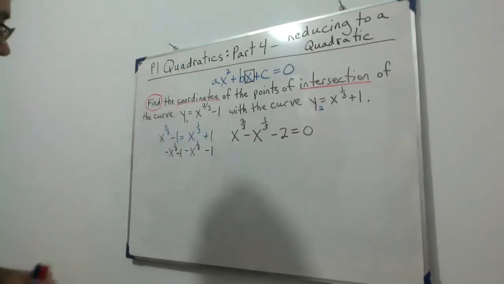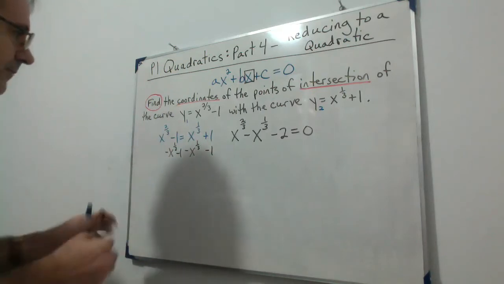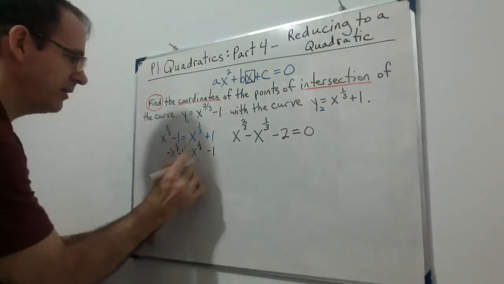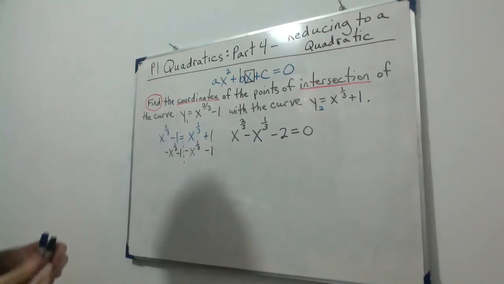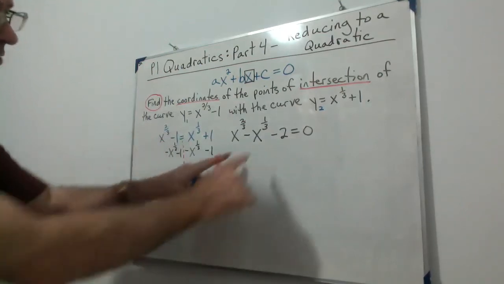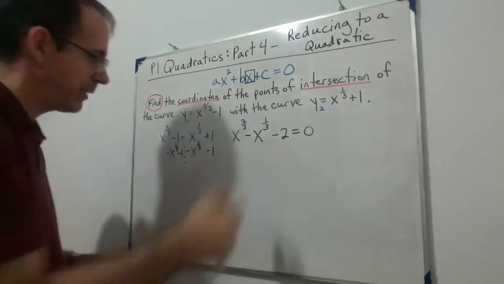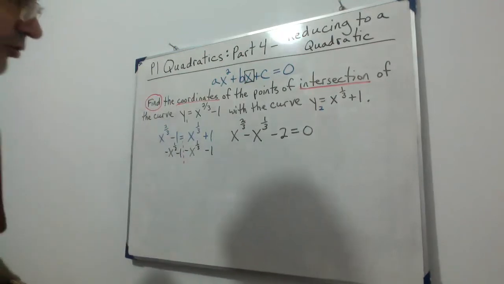So you're able to follow that. We subtracted these two from both sides. Over here, you can see our little boundary. You do the same thing to both sides of the equal sign. The x to the 1/3 is not a like term, so it has to be separate. The ones are like terms. They combine to make minus 2.